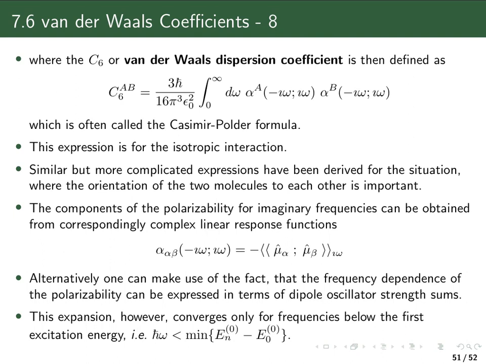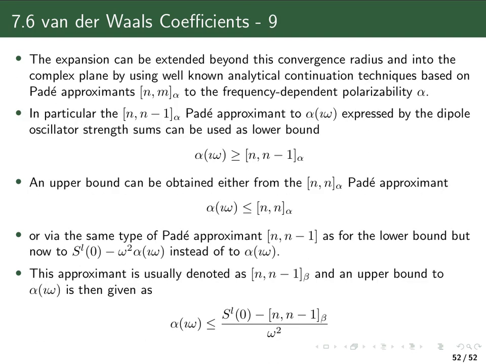And then just evaluate this expansion for imaginary frequencies. Now, when we discussed this in the last lecture, I stated that this expansion is only valid for frequencies below the first excitation energy, which of course is going to be a problem. But one can attack this problem by using what is called analytical continuation techniques based on Pade approximants. One can use that for continuing this expansion also into the complex plane, as we have to do here because we need it for imaginary frequencies.